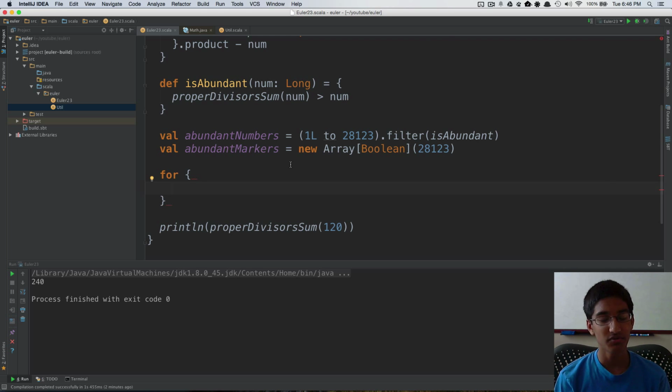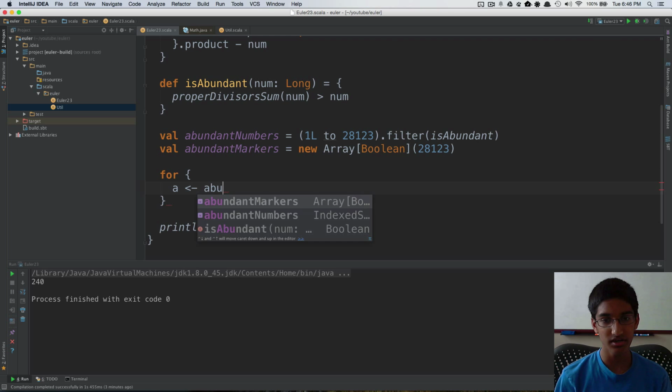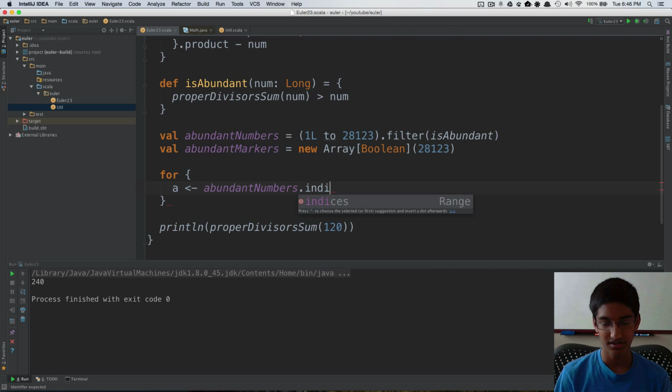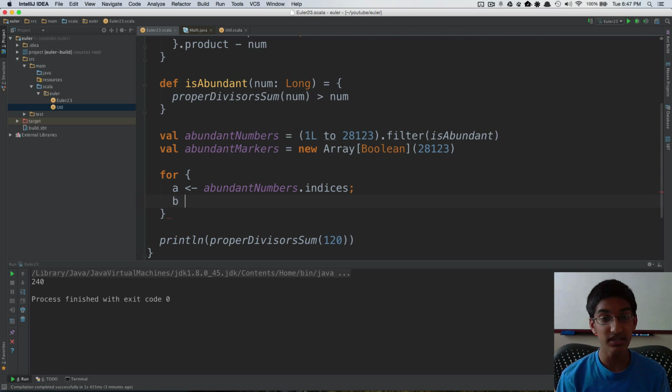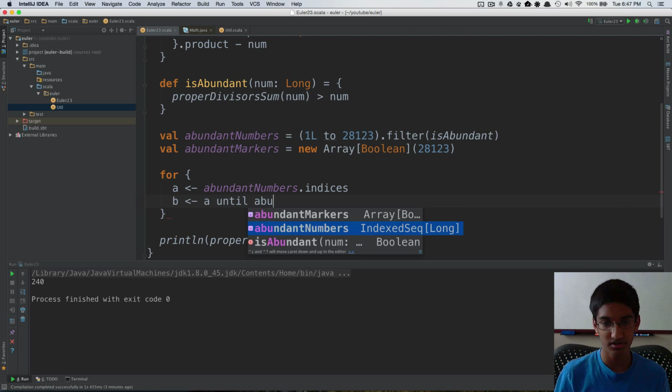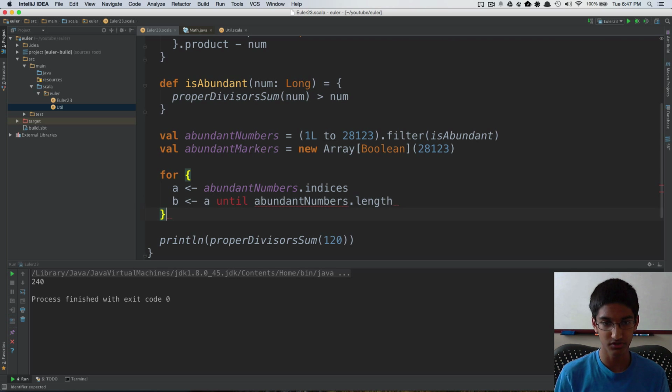So the first index, we can call this A, is going to be in abundantNumbers.indices. Indices gives us a range of all of the indices inside this collection, so this would be 0 to the length minus 1. And B, the index of the second abundant number, is going to be from A, because we want to include A, since we might be adding an abundant number to itself, until abundantNumbers.length, so till the end.